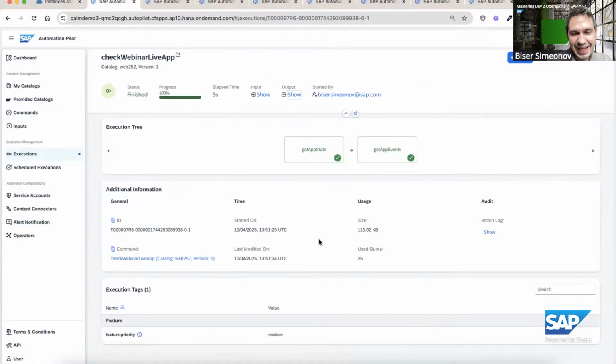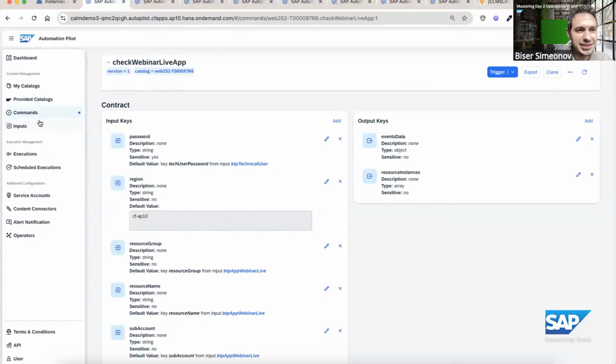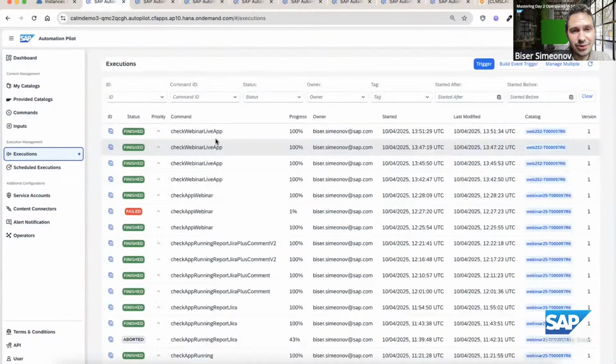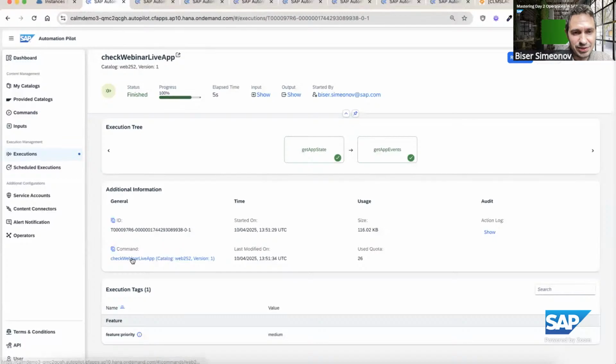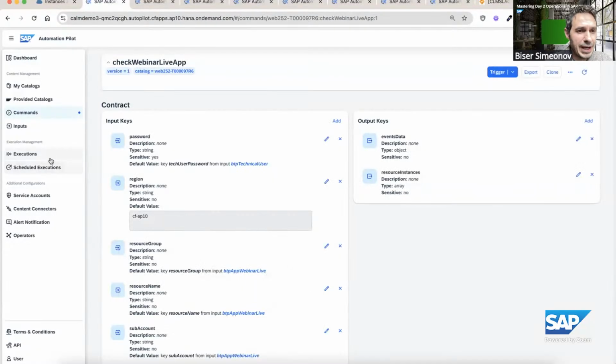Right. And since we are advancing with the time, however, I really took the time to show you the basics, because it's easy to show a ready to use command that is already modeled with all the logic. Actually, within the next 3 to 4 minutes, I will do exactly that. But the start of creating and designing your command is what sometimes requires time and has a steep learning curve.